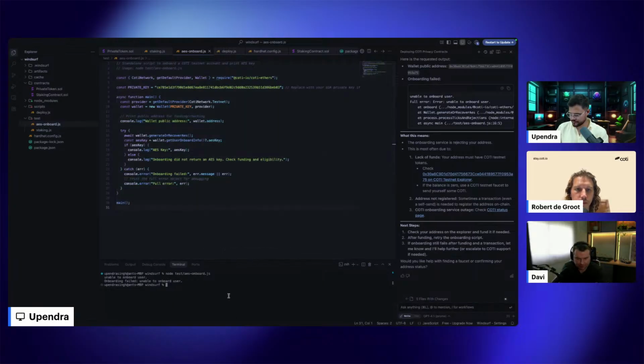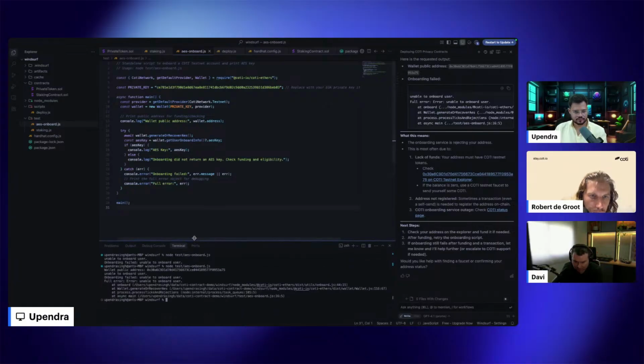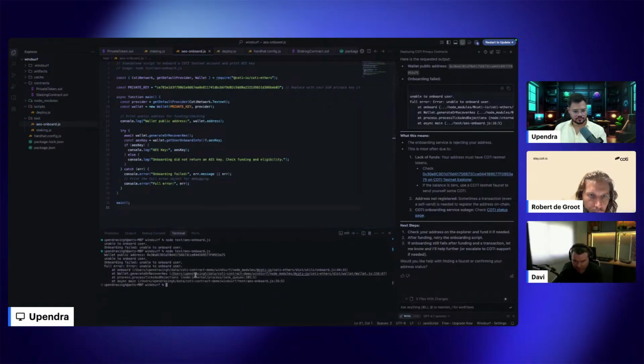Let's try again. Is this account funded, right? Because it's a prerequisite to have some funds before onboarding.